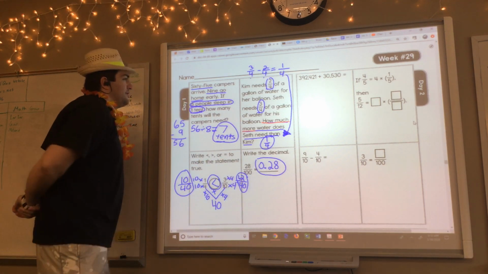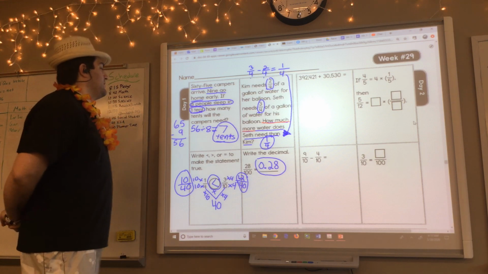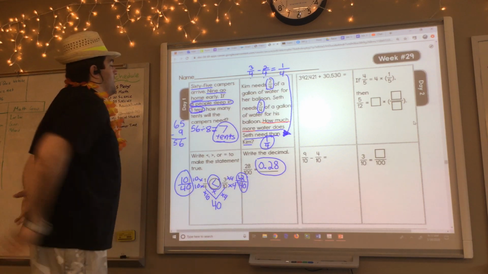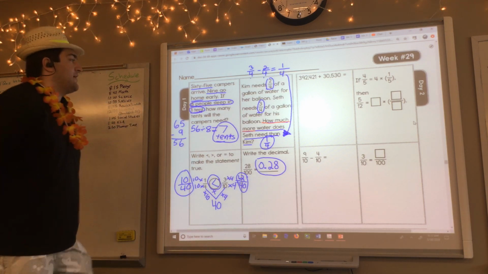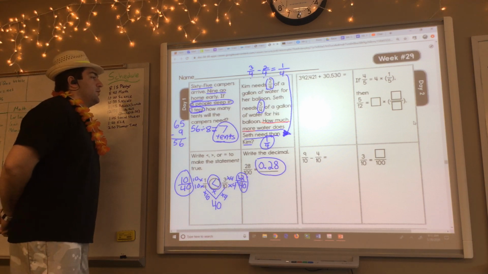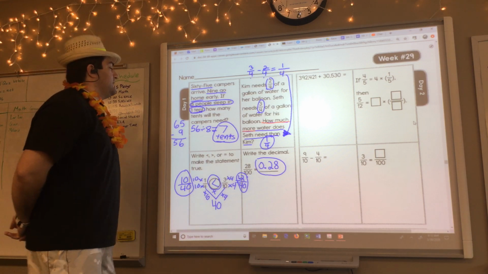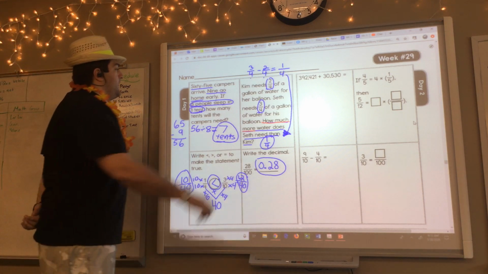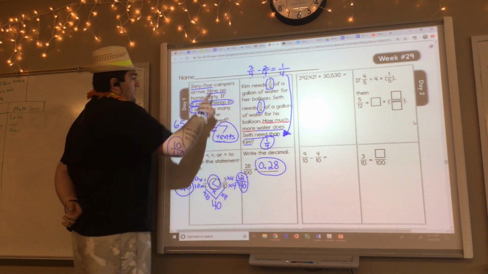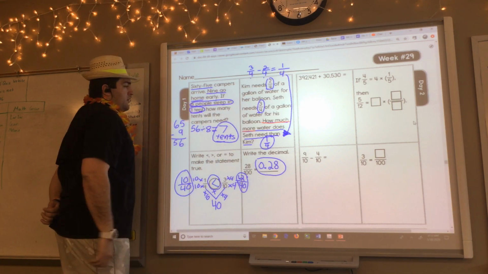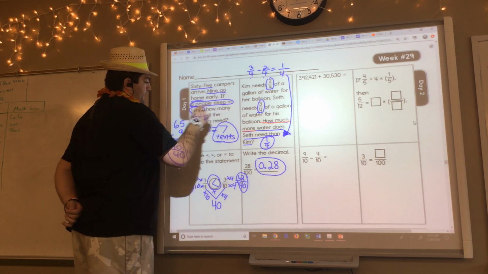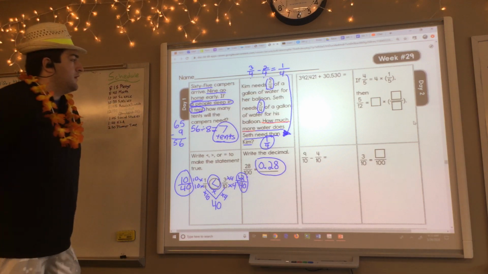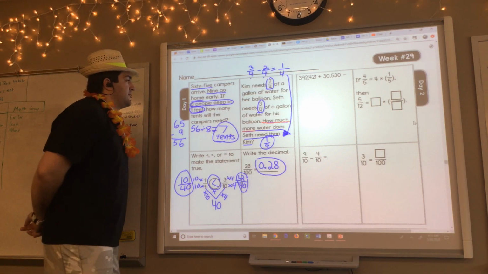All right. So week 29, Common Core Day 1. You've got a word problem here. It says 65 campers arrive. 9 go home early. If 8 people sleep in one tent, how many tents will the campers need? So I underlined 65, I underlined 9 go home, and then I circled 8 people sleep in one tent, because that's going to help me identify the pieces I need.